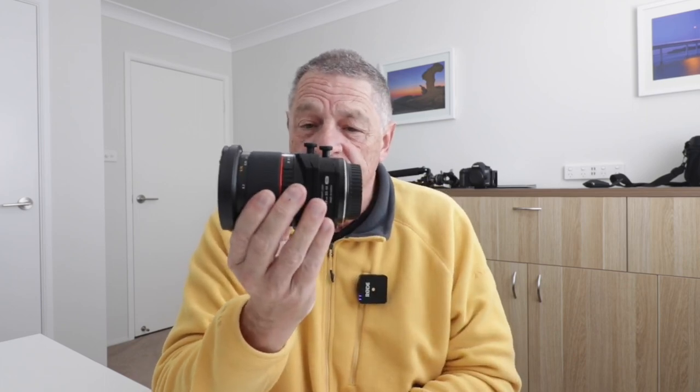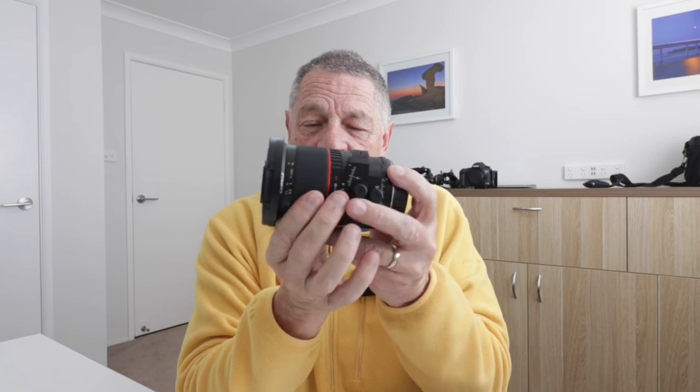You can't buy one of these secondhand — forget it. You've got more chance of having lunch with the Pope than finding one secondhand, because when you've got one and you know how to use it, you'll never sell it. Zeroed out, this is just a normal 24mm lens — it's not until you tilt this part of the lens down that it becomes a tilt-shift lens. When I take it into the field I probably apply only one to two degrees of tilt. A lot of people new to these lenses put too much tilt in — one to two degrees is all you need.